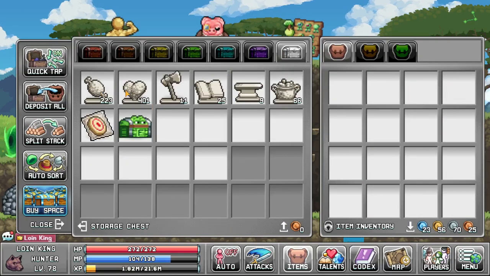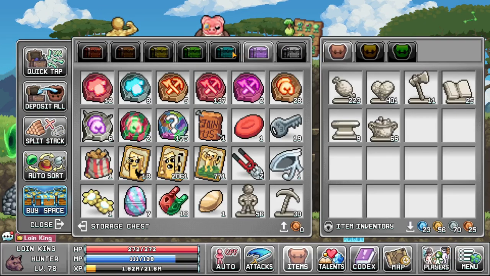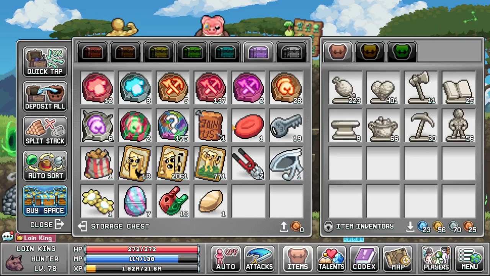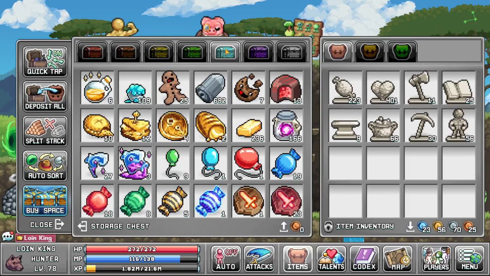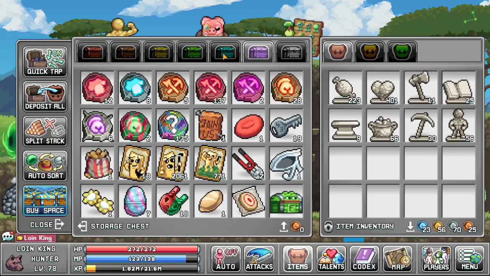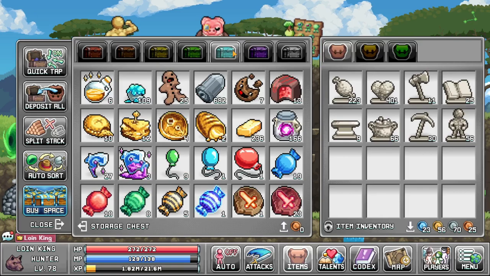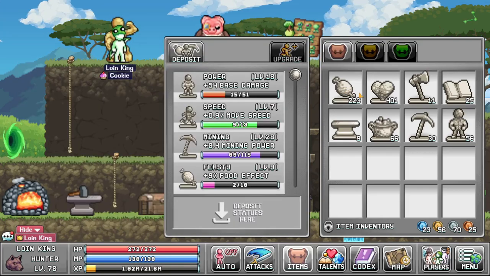So the first things I want are all these statues. I want all these statues because Lion King is our versatile character. Even though he's not good at everything, he has a little bit of everything in him. So, you know, that's what that means. Wow, look at that, a whole empty slot. It's so nice having space. I remember space was a big problem for us. So I do kind of want to see these.